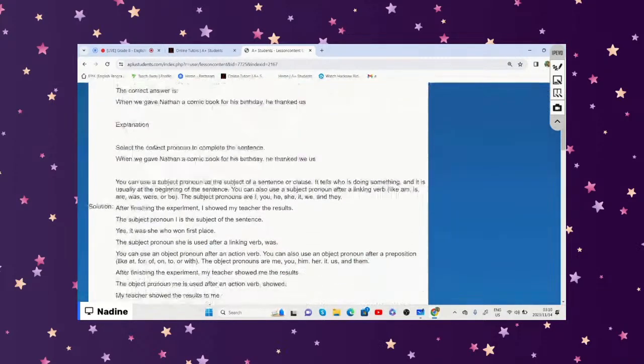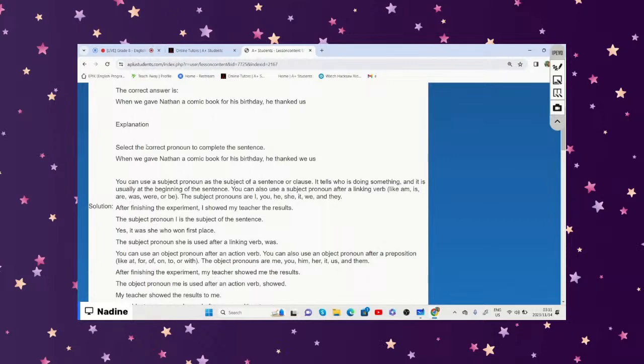We said that you can use a subject pronoun as a subject of a sentence or a clause. The subject basically tells us who is doing something, and you will usually find it at the beginning of a sentence. You can also use a subject pronoun after a linking verb like am, is, are, was, were, or be.